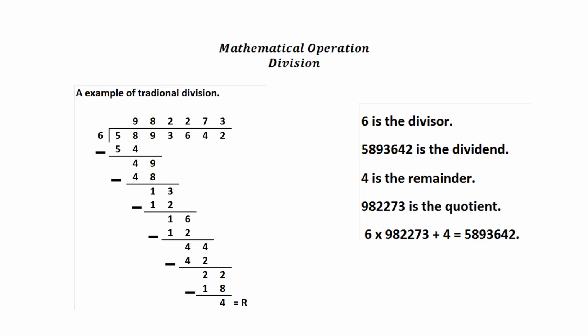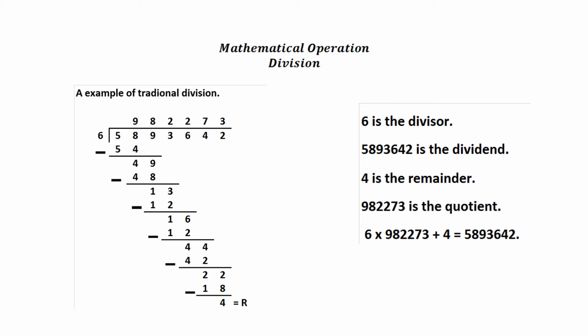We will subtract the 54 from the 58. So we're applying the negative 5 to the 5. That gives us 0. That's what we wanted. Gets rid of the first place. We apply negative 4 added to 8. That's 4. And we bring down the 9. Now 6 goes into 49 8 times. And so 8 times 6 is 48. We subtract the 48 from 49. That's 1. We bring down the 3.